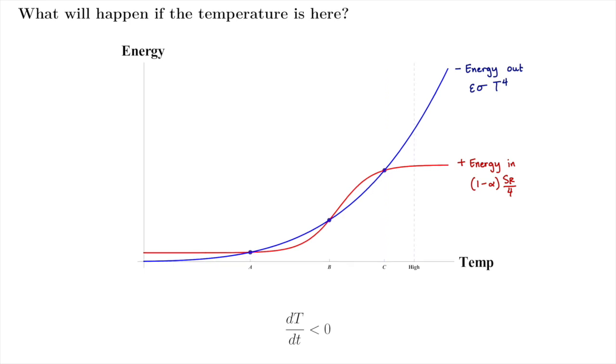And then for the last zone, if we are higher than C, perhaps we're at a very hot, ice-free planet. Sometimes this is called hothouse Earth. Then we're actually emitting more energy out than having energy come in. And that's because that quartic polynomial is going to grow to infinity fairly fast as we travel to the right. So it's going to be taller, it's going to be higher than the energy in curve. So overall, the derivative of the temperature function would be negative.